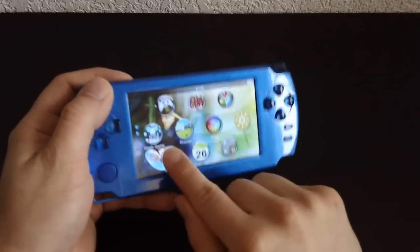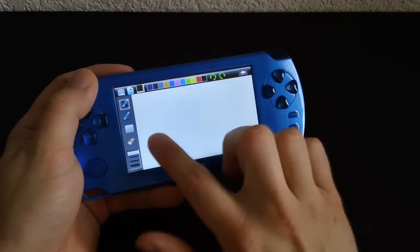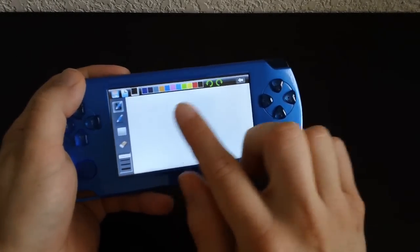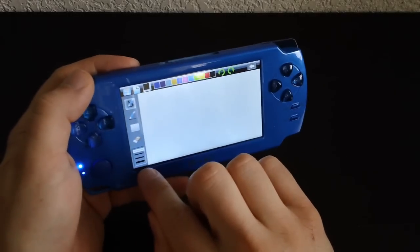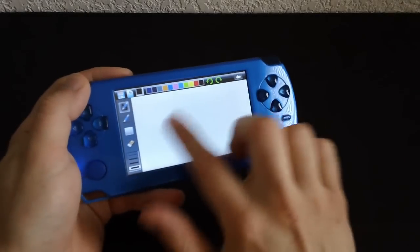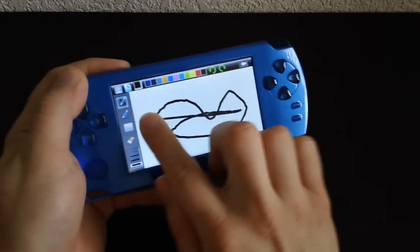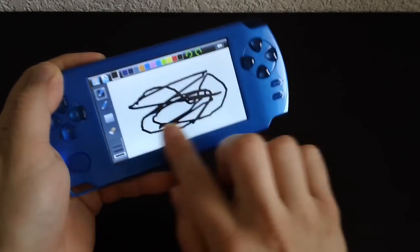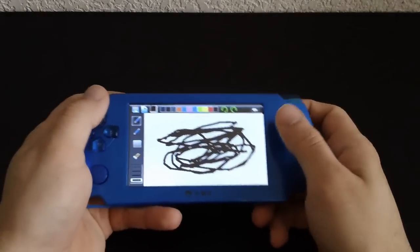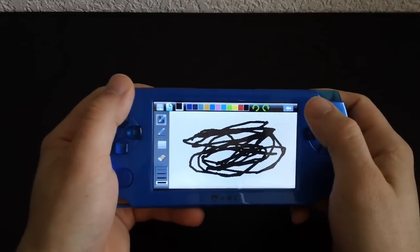Let's go into painting to demonstrate. You see that delay? I'm touching the screen right here — nothing's happening. Then I put a little more pressure and eventually it works. Now on the big marker type — touching and nothing shows up. More pressure, and now we get something. I'm putting actually a lot of pressure on this; I wouldn't do this to my phone. It's quite a bit of pressure, and I wouldn't do that to any device worth more than 30 bucks. The touchscreen is just really bad.